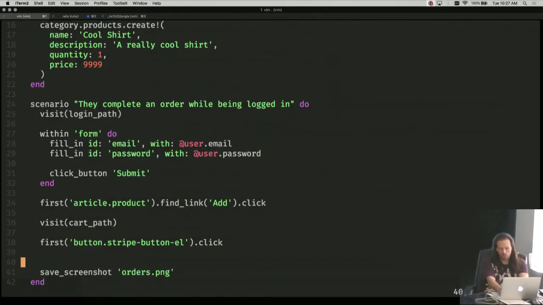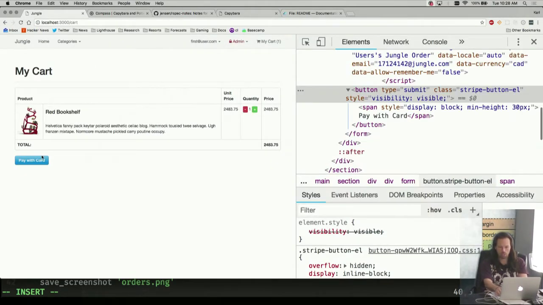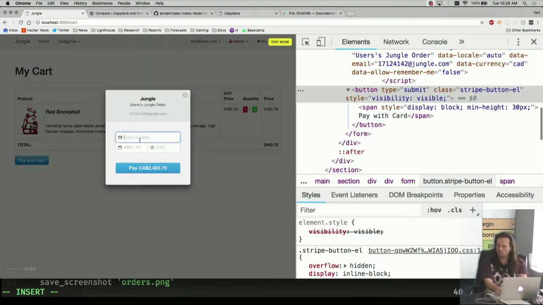What's kind of cool, though, is that Capybara has a little bit of a built-in timeout. So with all of these things like first and find and fill in and within and expect, they will all keep trying for 2 seconds. And if after 2 seconds they can't find the thing they were looking for, then that will come back as I did not find the thing, and then the test fails, right? So we should be able to actually still target those field elements in this page. We should still be able to target these things as long as they are on the DOM within 2 seconds, then we should be able to target them fine.